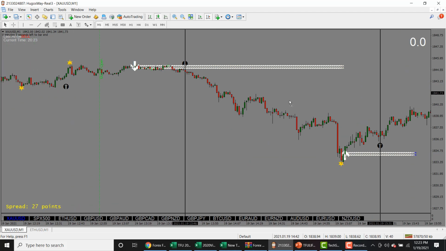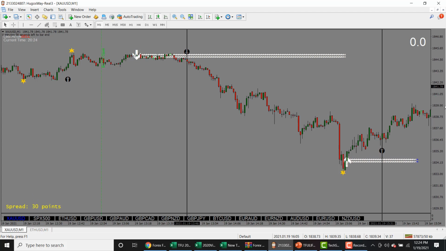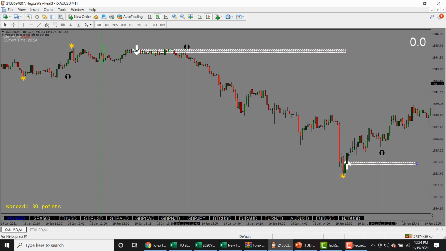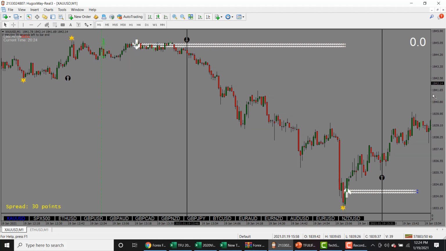Now, how simple is it to trade, guys? It's 2 things that you're looking for. All right, 2 simple things you're looking for. Actually, 3. I take it back. You're going to be looking for a star. The star is not something that has to be there, but it's good to see it. You see this little arrow. This arrow is telling you the direction that you're looking to take. If the arrow is pointing down, you're looking for a sell. If the arrow is pointing up, you're looking for a buy.